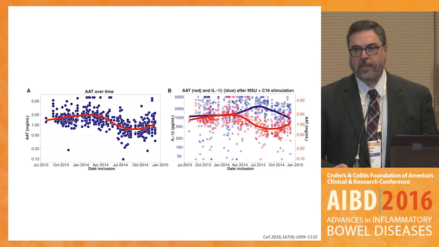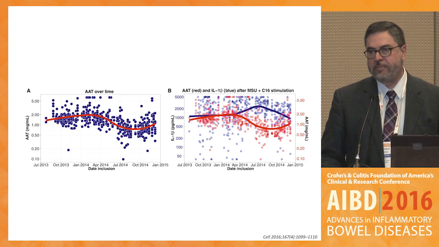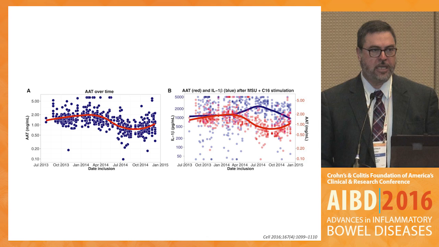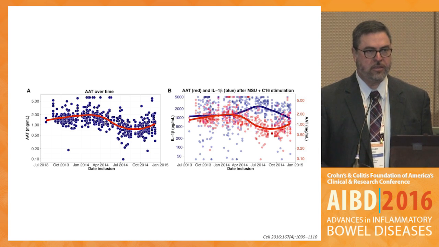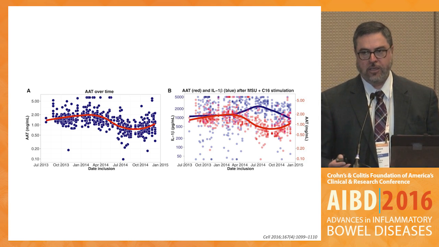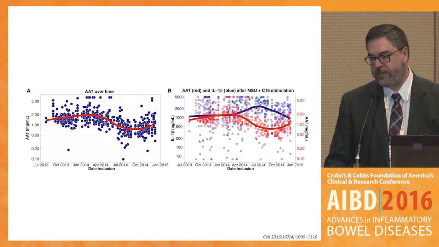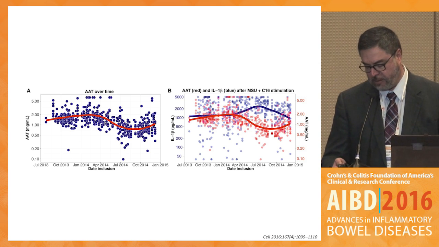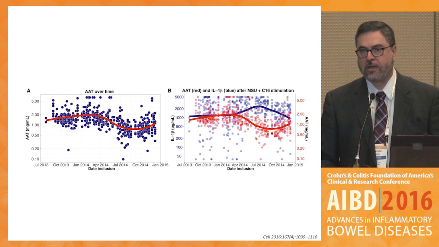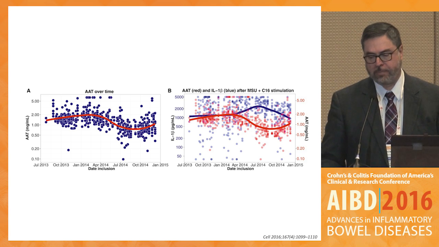So this is provocative data. So we've been looking at vitamin D and saying, well, it makes sense. It changes with season. That's got to be the reason why the immune activation perhaps changes with season. But there are other unsuspected targets, such as alpha-1 antitrypsin, that may play a role.